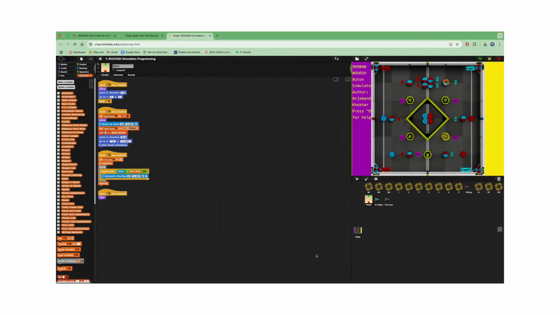I meant to show you how to set this up for your own robot, and I forgot to do so, so we're going to do that right now. The first thing is the actual robot sprite. For the animation, you measure from the front of your intake to the back of your clamp, and you convert that distance in inches into pixels.